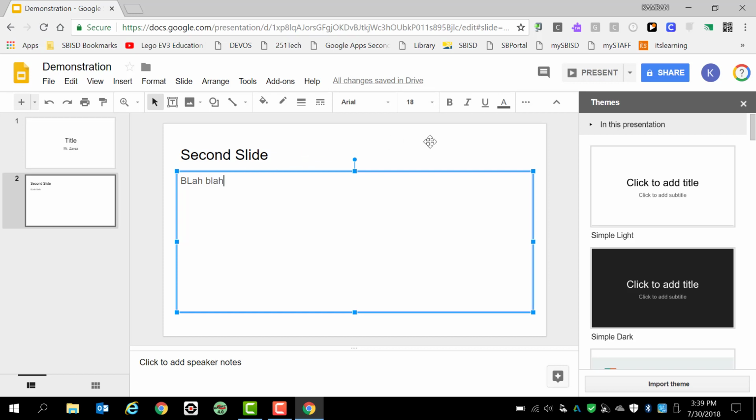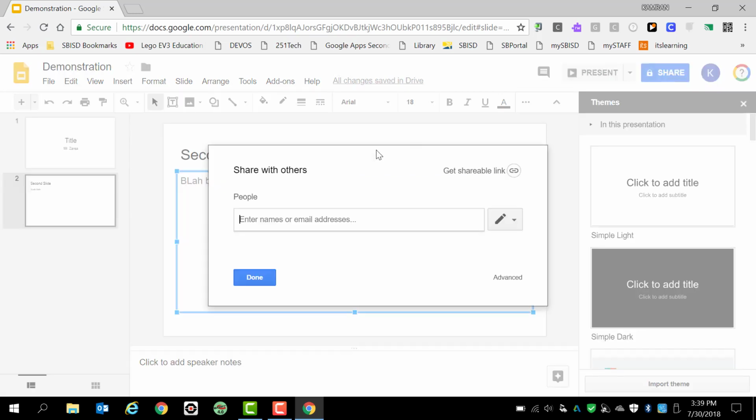So the way that we do that is we go to the upper right hand corner to the blue icon that says share, and it's got a lock. I'm going to click share, and it's going to ask me, who do you want to share this with? So this is where you need to know the name of the person that you want to share this with. So say for example I want to share this with Mr. Spire.